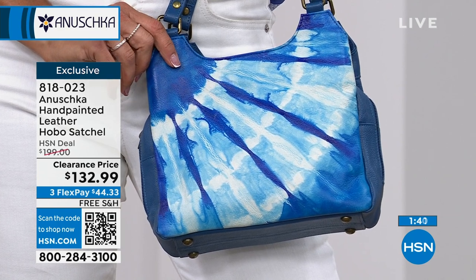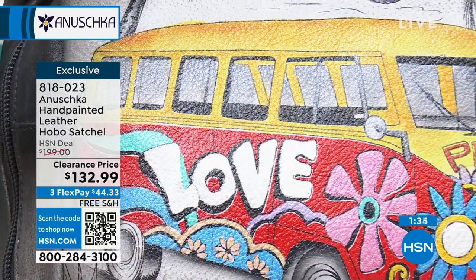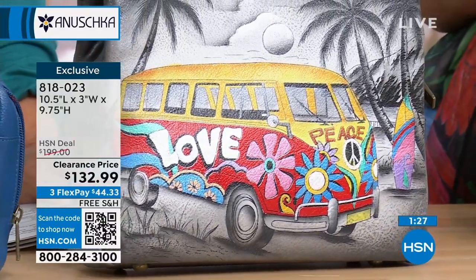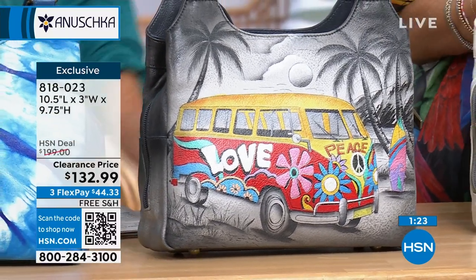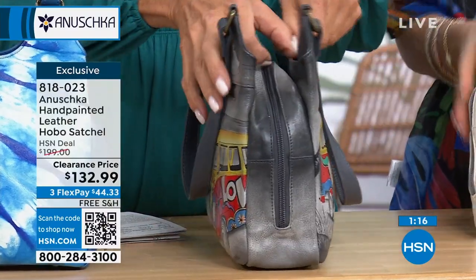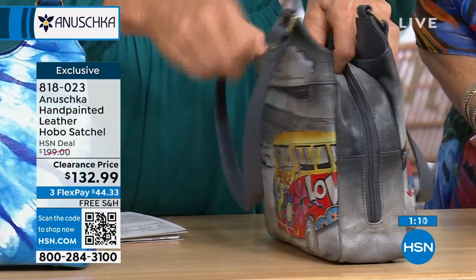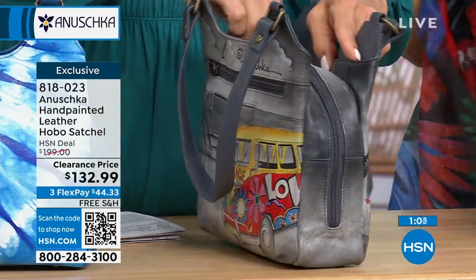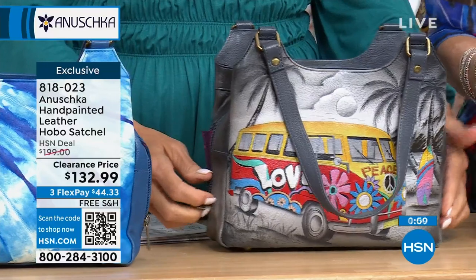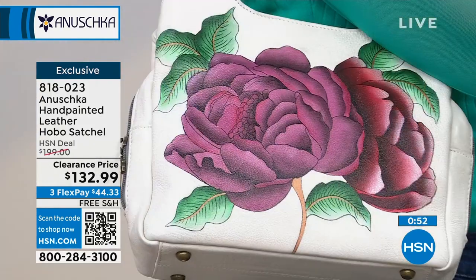Quick update: happy camper has less than two dozen remaining. That design takes you right back to the 60s and 70s — all good things come full circle. Notice the feet on the bottom, and such a unique design with the separate snapped outer compartment unique on its own. Then the center with a double zipper pull — open it all the way to access the main compartment, which has pockets, pouches, and a zipper that goes all the way down.